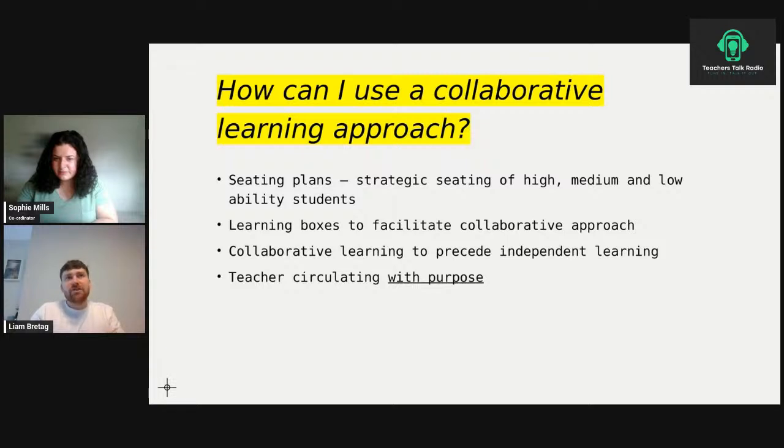So whether you choose to have them nucleated all together, so you know that is your priority table, or whether you choose to space them out so that we've got mentors or coaches on each table, that's something to consider as well. And then I've underlined the "with purpose" bit on teacher circulating, because it's easy, I think, to just get up and wander around. But if you've not got your pen, if you're not supporting them and adding in that additional information, is it really worthwhile? You might as well be doing something and challenging that misconception straight away.